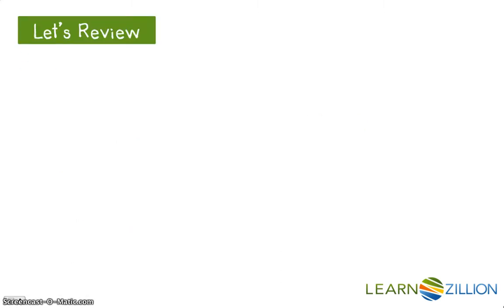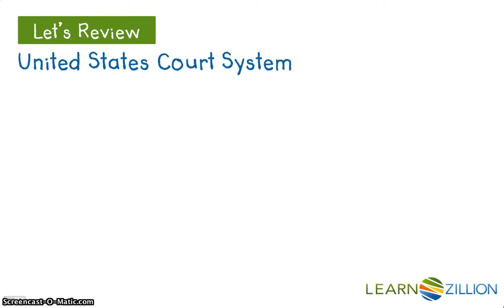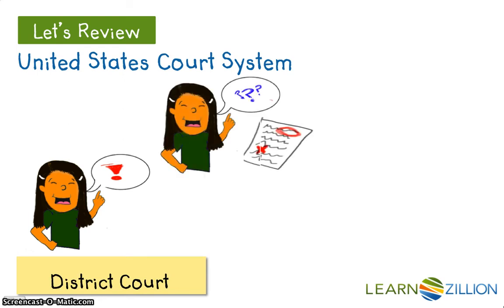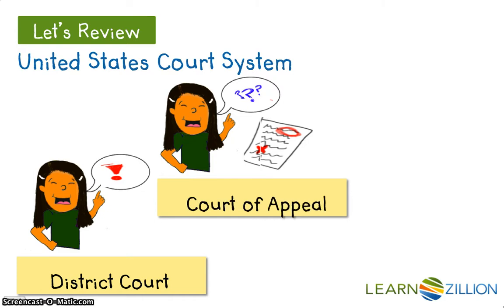First, let's review the United States court system. The United States court system is in place to protect our rights as United States citizens. Typically, when a legal problem occurs, we can solve the issue in the district court. However, we don't always agree with the ruling that the district court makes. We might feel that our rights have still been violated. In this case, you can file with the Court of Appeal. The Court of Appeal may uphold the decision of the district court, or they may make a new ruling based off your appeal.